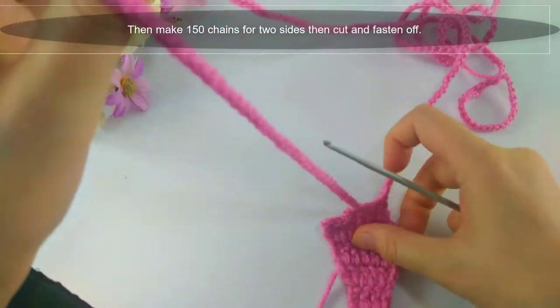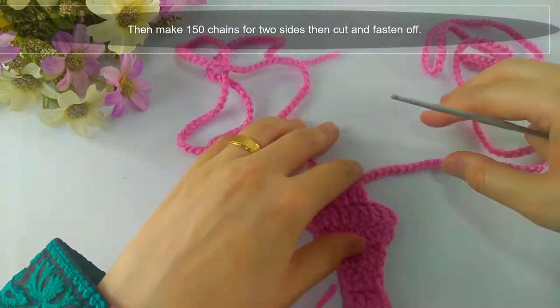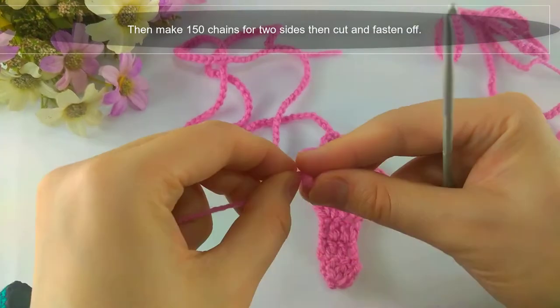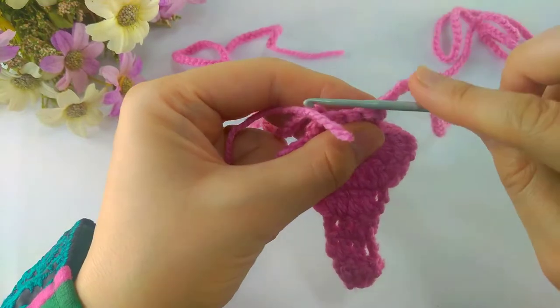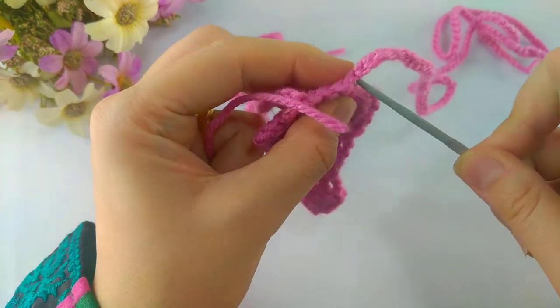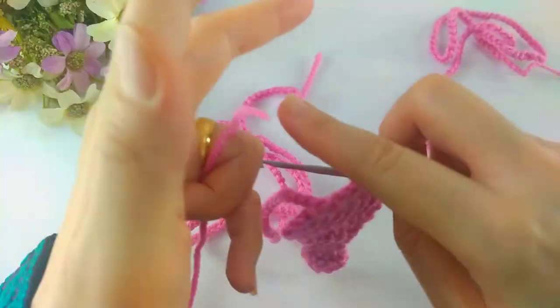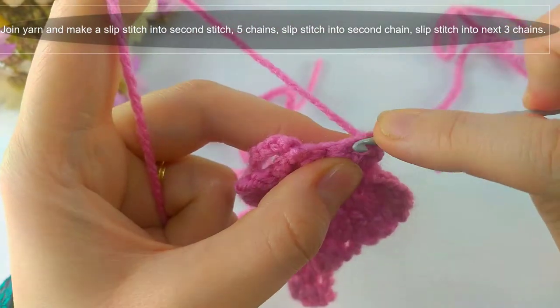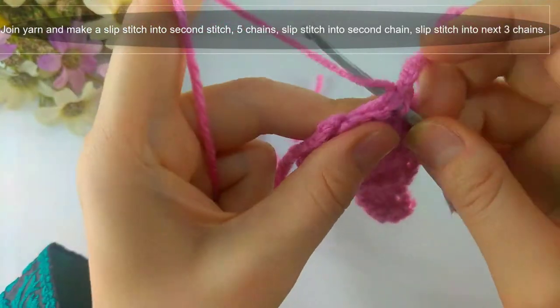I already made 150 chains for 2 sides, right and left. Then I will join yarn and make a slip stitch into the second stitch as shown now.